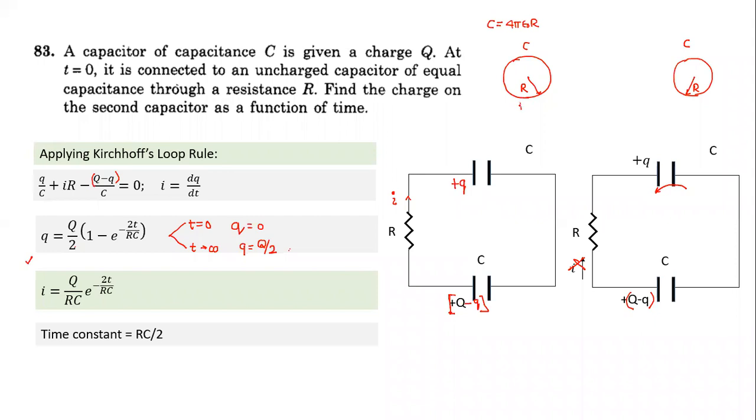If this has a charge plus Q, what will happen? We connect by a wire. Yes, charge transfer takes place. And you all remember, when we connect by wire, finally this will be Q by 2 and this will be Q by 2. When you connect a wire, the wire has to have some resistance. This resistance is R. As the charge transfer takes place, there will be some current flowing here. How would this current flow be in this particular case? Can we find an expression of current as a function of time?